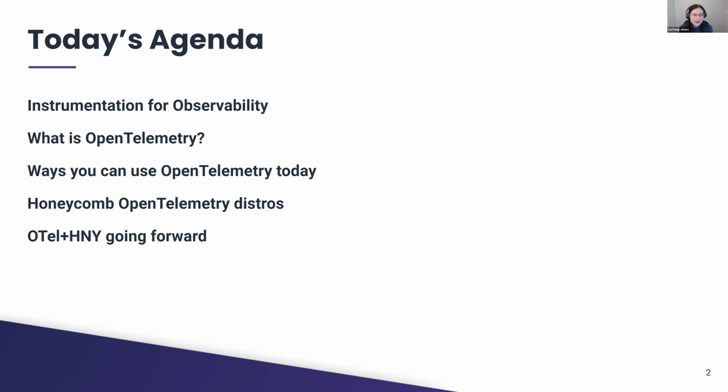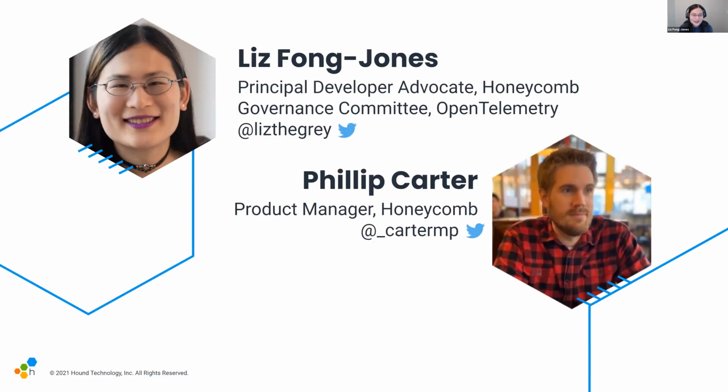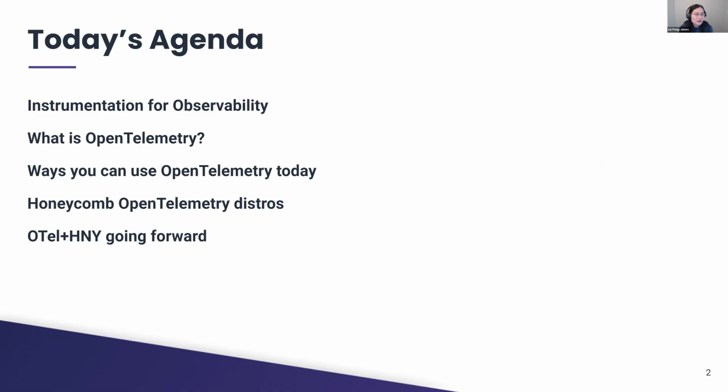Let's go ahead and get started and learn how you can use OpenTelemetry with Honeycomb. Today's agenda is 4 items. We're going to talk about how to instrument for observability. We're going to talk about how OpenTelemetry fits in, how you can use OpenTelemetry today, how Honeycomb makes it easier to use OpenTelemetry, and what we're planning to do to improve the integration going forwards.